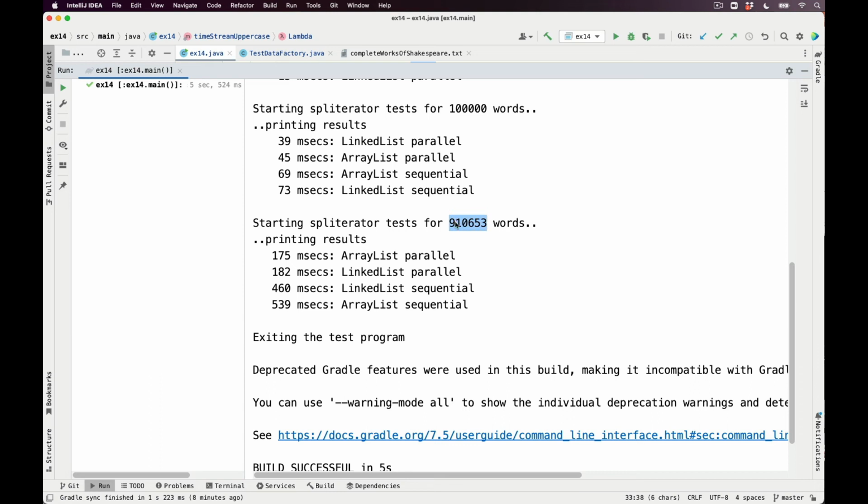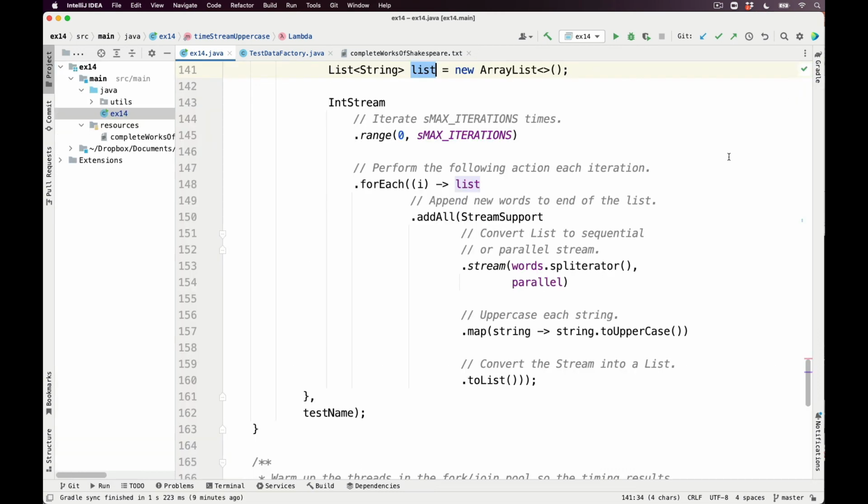As the number of words gets larger, the ArrayList version works better than the LinkedList version. Again, just illustrating that when n is smaller, it's not as much of a deal. Now, the other thing to note is that you're going to get better performance if we were to do something more interesting than just uppercasing the string. If you recall the n times q model of performance estimation for using parallel streams, n needs to be big and q needs to be big to get the optimal behavior for parallelism.